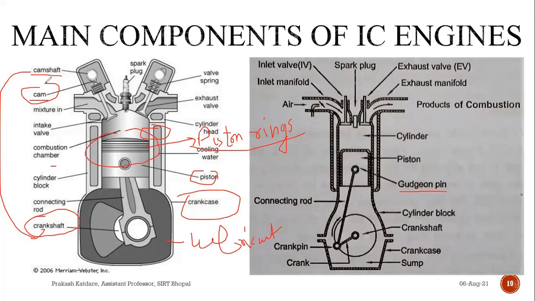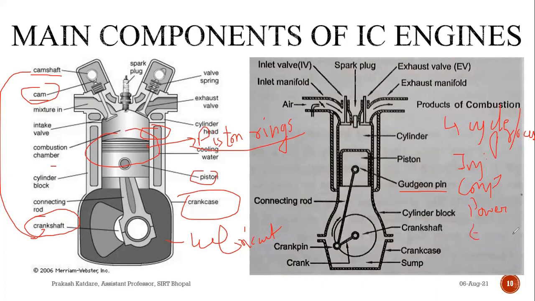So this incoming charge and outgoing products of combustion both require a sufficient time period. This time period is known as the necessary duration for which the valves will be kept open with the help of the cam. And finally, there is a flywheel. The flywheel is used to achieve a uniform torque. Here we have four processes: firstly, injection, then compression, power or expansion, and then exhaust.